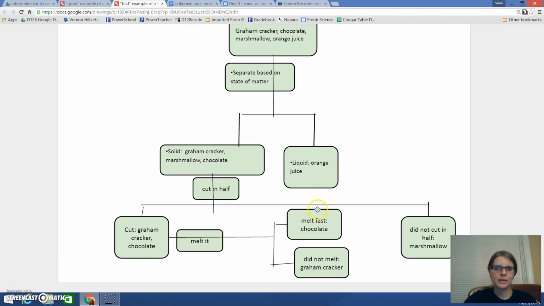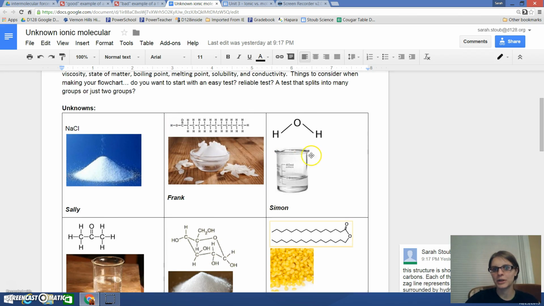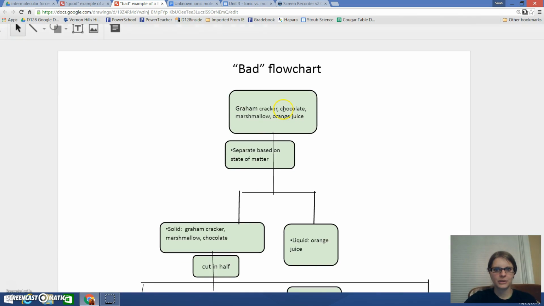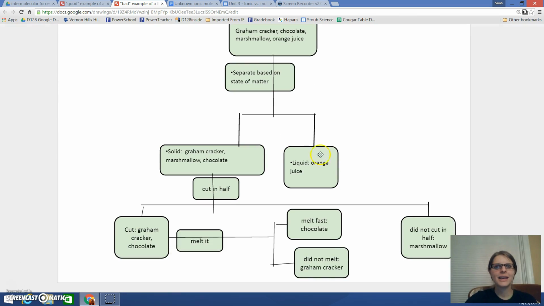Now yours are going to end up, down here, like your liquid one might be, we'll go back to unknown lab, final liquid, might be water. That's one of the liquids. So instead of here, the liquid would be water, but you'd have to have the other liquid ones too, if you chose to separate based on state of matter first. That's your choice. When you're using the flowchart, you would take all of your unknowns, A, B, C, D, E, F, G, and you'd first separate them based on states of matter. And then you'd see which ones are liquid, and then go from there. So that in the end you could just say that A is definitely George, or B is definitely Sally, whatever it might be.